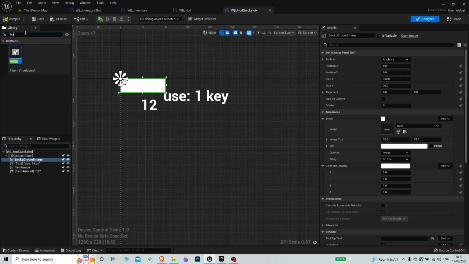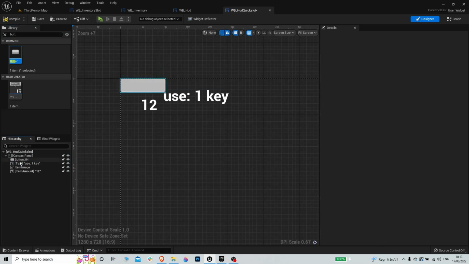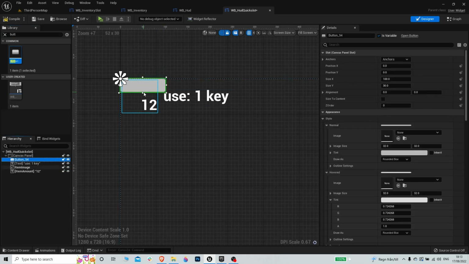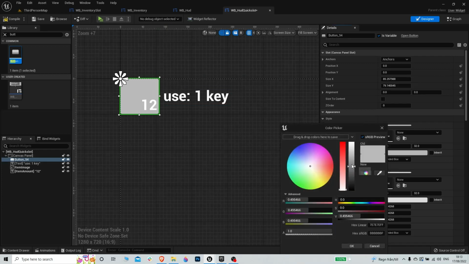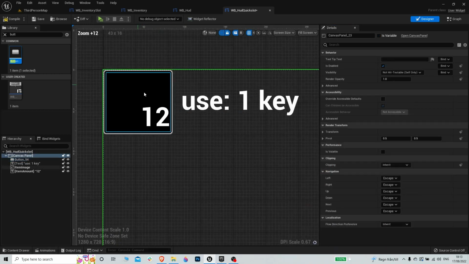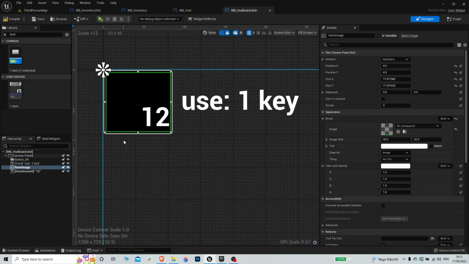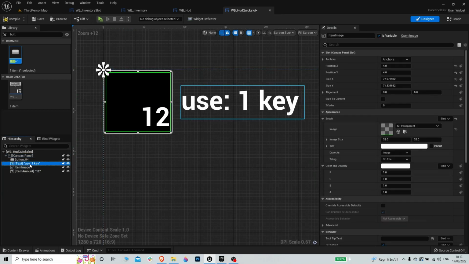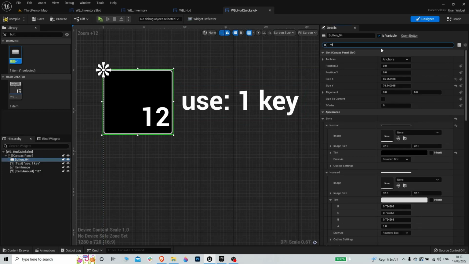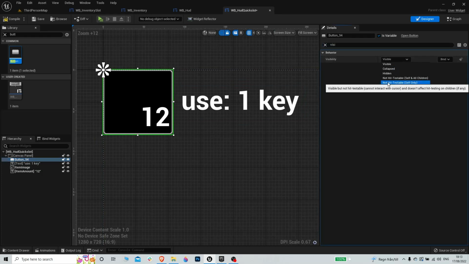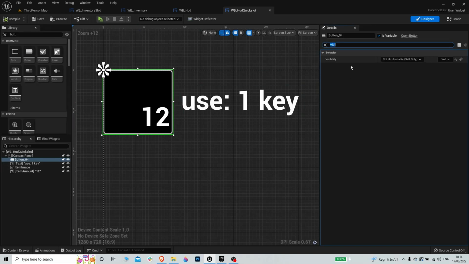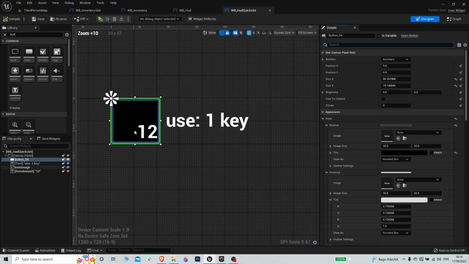I'll do a button where I won't use this button for anything. I just like buttons because you can get this nice looking slot without doing much. So the item image, we're gonna do visibility, and it's gonna be no hit for this one, so that we can't actually use this button. That's fine.